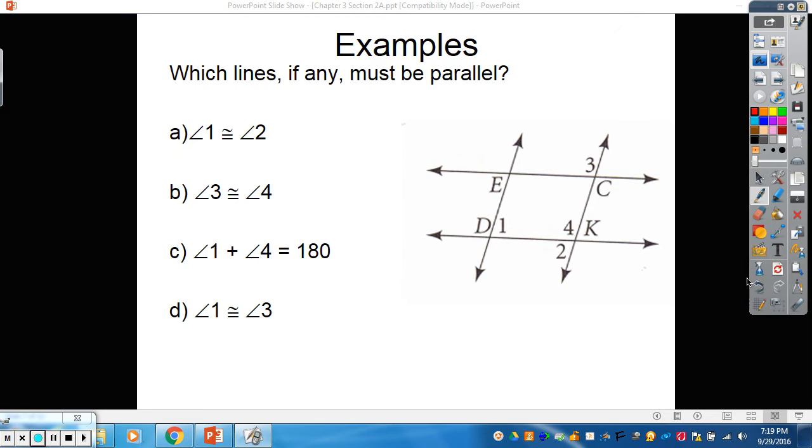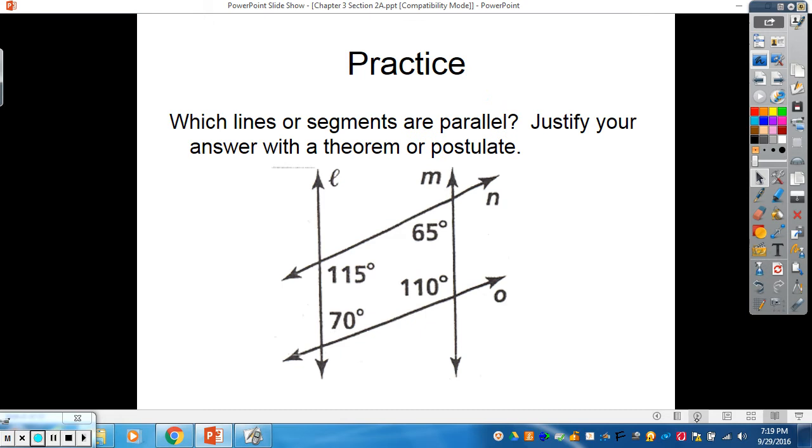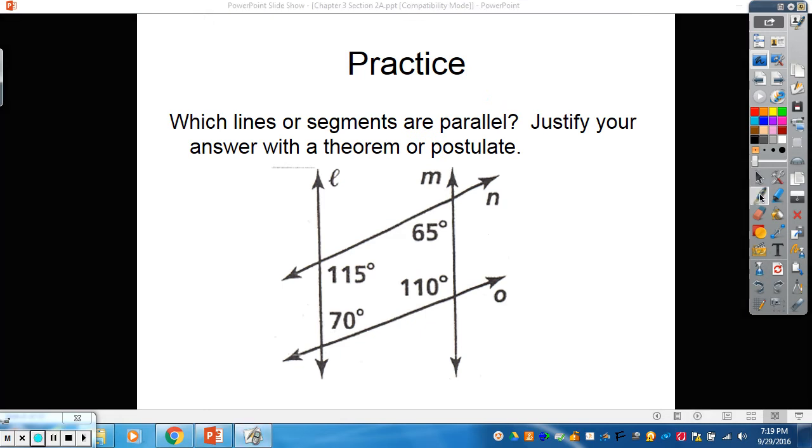Okay? All right, now from there, let's go to some other types of examples here. Let's take a look at this one right here. I'd like you to go ahead and draw this one out for me on your paper. Okay, and again, I'd like you to pause your computer because I want to make sure that you have time to draw out the details and everything. Okay, so go ahead and do that for me.